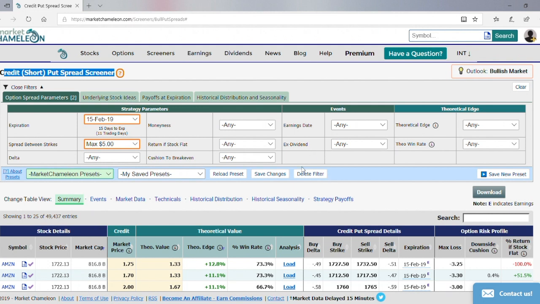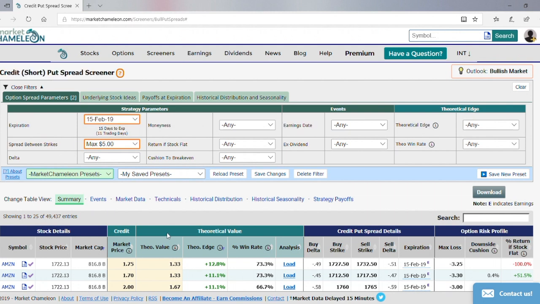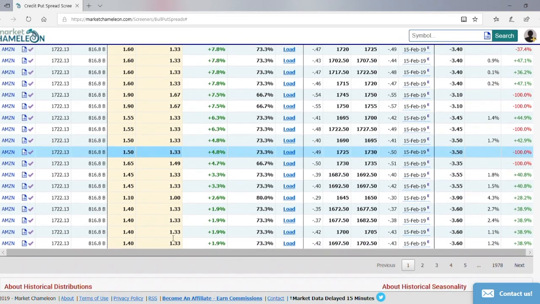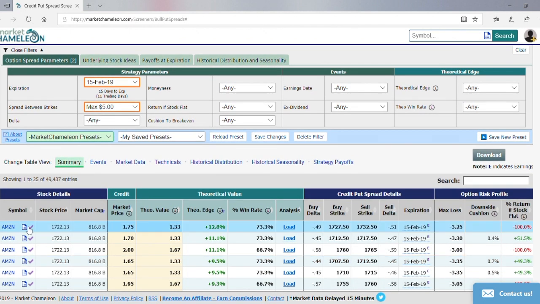I'm going to jump into it, and before I do, I just wanted to show you a quick layout. Up top for the screener, these are our filters. And then below, we have a table with our data and analytics. Reading quickly from left to right in the data table, this is the symbol, in this case Amazon, and the stock price.